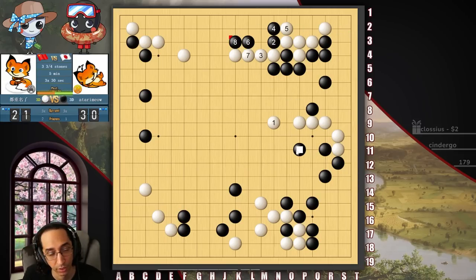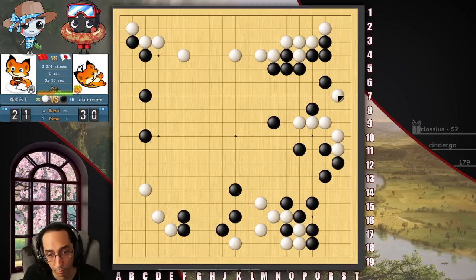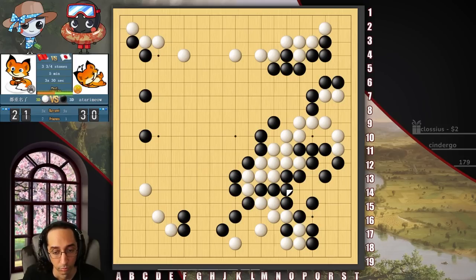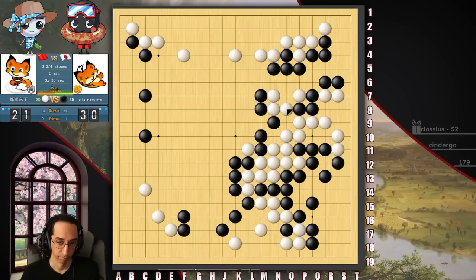Now the question is, can he even live in both spots simultaneously? Kinda hard to do. Just saying. So at the very least, we got this one, right? He can't go here because of that. If he plays there, self-Atari. So he's got here, here, into here. Like, this is the shape that he's making. So the minute I push, he's got to be careful. And then this is sadly just cut him off so he can't go wherever he's trying to go. And then he's dead.